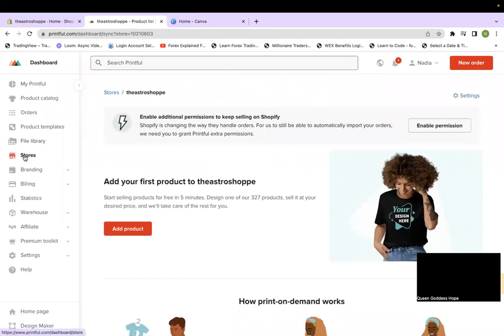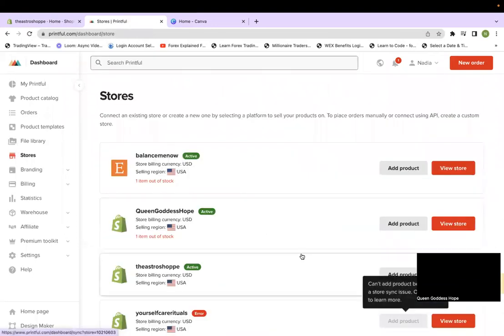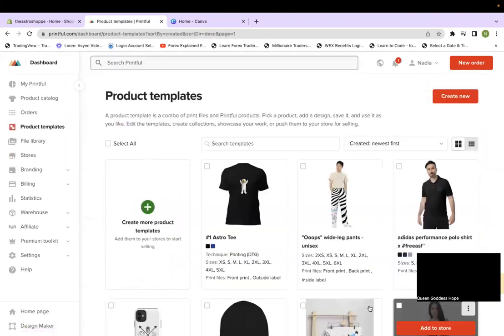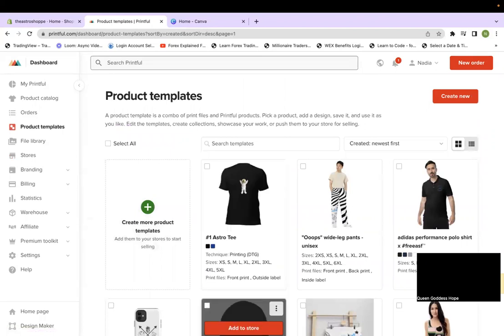So if I click on stores, now I'm going to have more stores. I'm going to have the Etsy shop, bu2.com, and I'm also going to have the Astro shop, which is phenomenal, because yesterday we made some products on here that should still be here, as you can see right here.